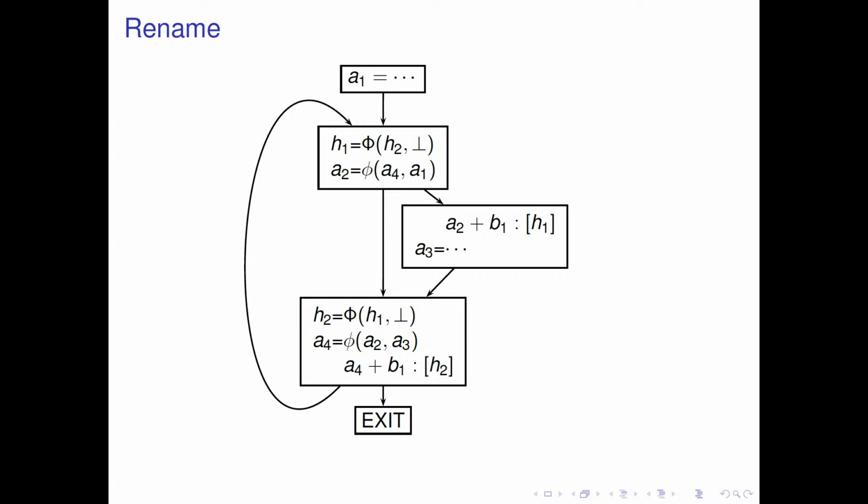So if you are saying I have computed A2 plus B1, but when you look at A, the version of A is A3 at the current point. So clearly if I now try to evaluate A plus B, it will evaluate A3 plus B1, not A2 plus B1. So I have to keep track.